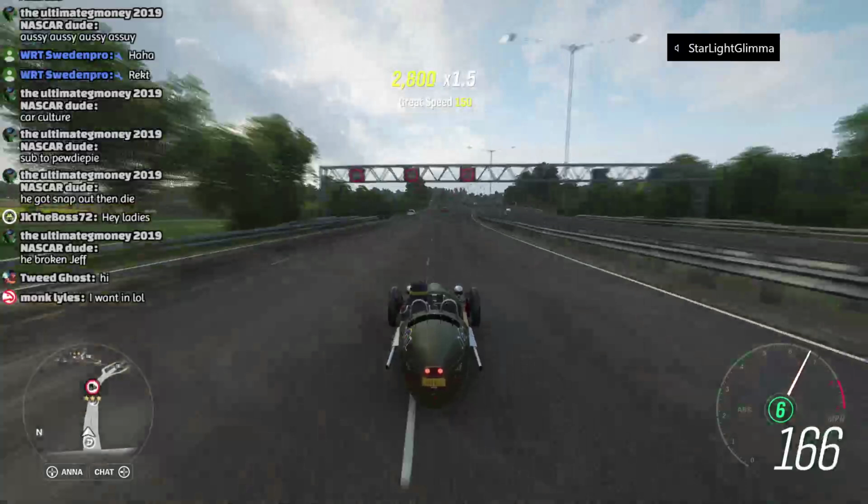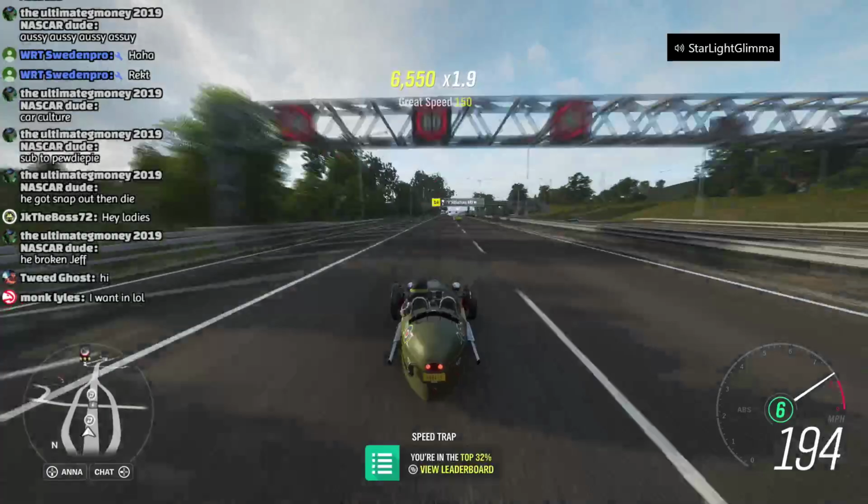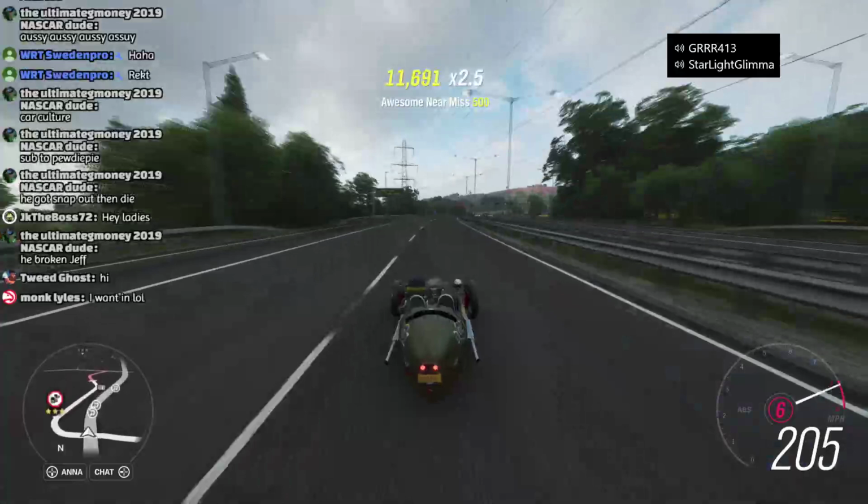go. Come on. Come on, you beauty. Yeah, that's 4! Holy, that's a lot of wheels. I'm going 200 miles an hour in a Morgan 3-wheeler.